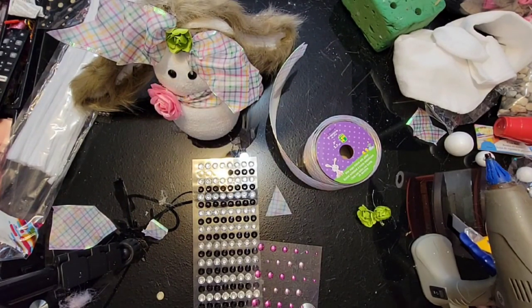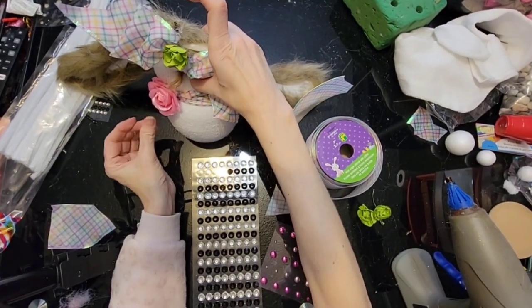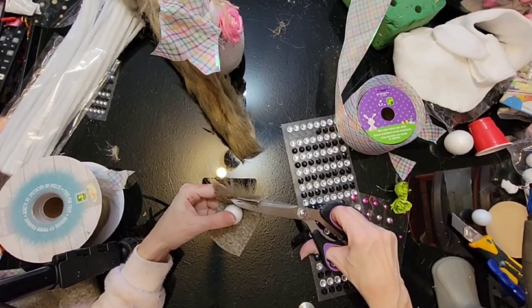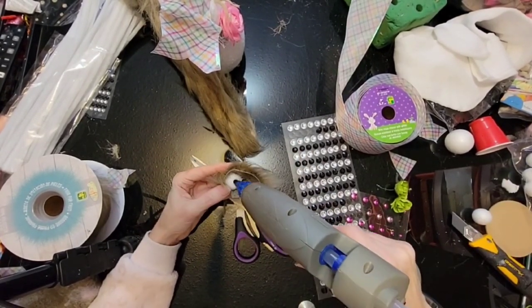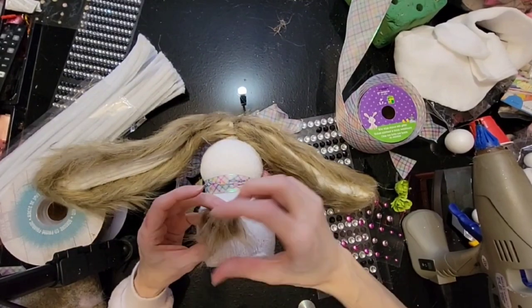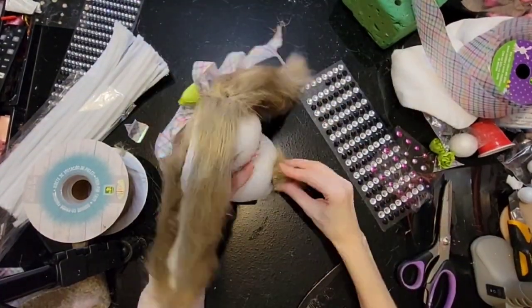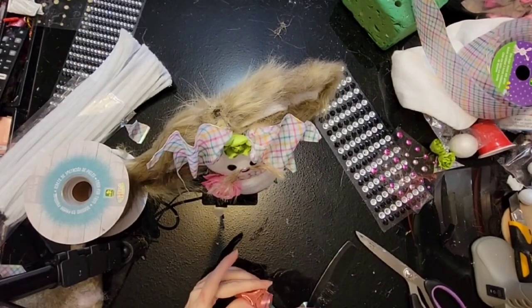For the nose and whiskers: I just took some jute rope, unraveled it a little bit, cut a long strip, and then in the center of it glued in a little pink sticker. I'm now taking a one-inch styrofoam ball and covering it with faux fur by placing it on a piece and rounding off the edges, wrapping it all the way around with hot glue. The side that doesn't look as good where all the edges meet, we're going to add some hot glue and attach that directly to the back of the bunny — that'll be our little tail. Finally, I'm just going to take a little bit of pink mica powder and put that on the cheeks.